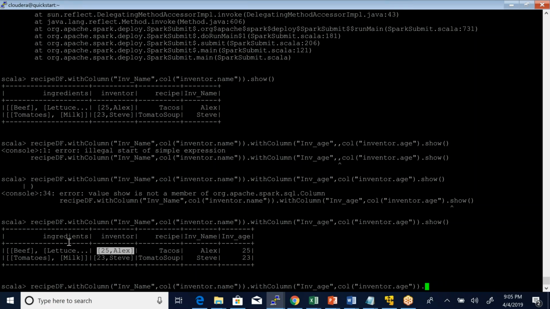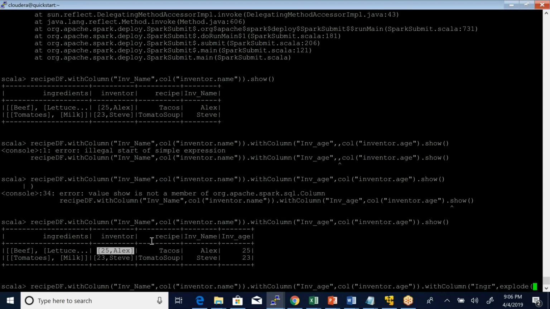And now you think, hey, these ingredients are separate. How do I separate those as well? Okay, we need one more with column, and that will be ingr. I don't want to have the same name, ingr. To explode the array, we use something called explode.